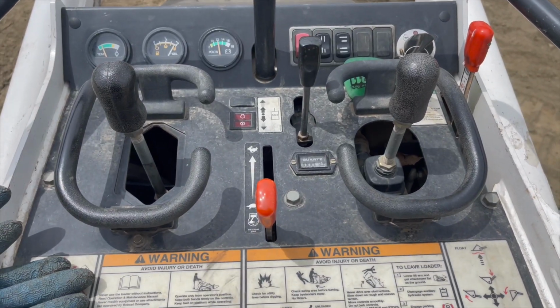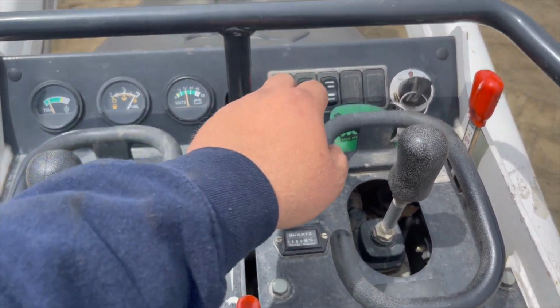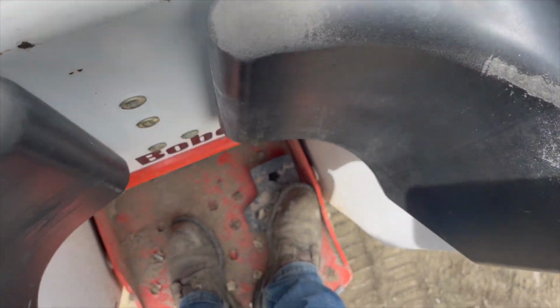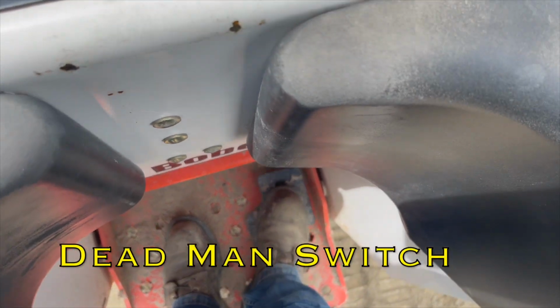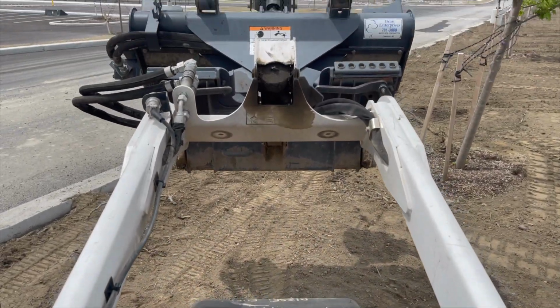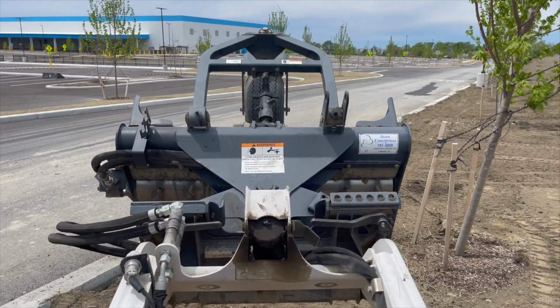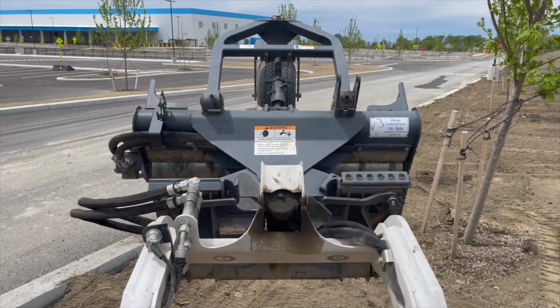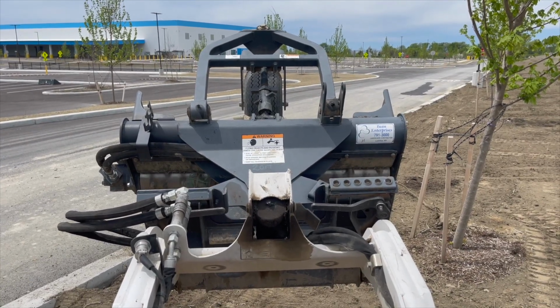All right, so up here on the machine, very simple to use. You got a joystick here, pull it back, makes it spin. And down here on the platform, you have a safety switch. So you have to put your foot on that to run the hydraulic attachment. Push your stick forward, that's going to spin the drum in reverse, pull it back, go the other way.